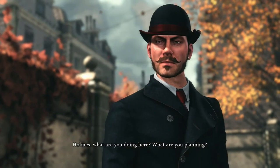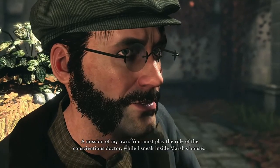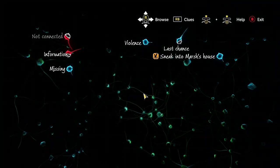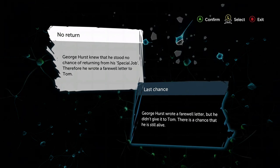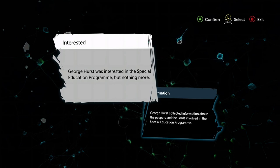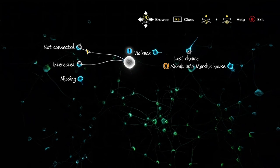Holmes, what are you doing here? What are you planning? A mission of my own. You must play the role of the conscientious doctor while I sneak inside Marsh's house. That's the only way of helping little Tom. Last chance. That's worked.